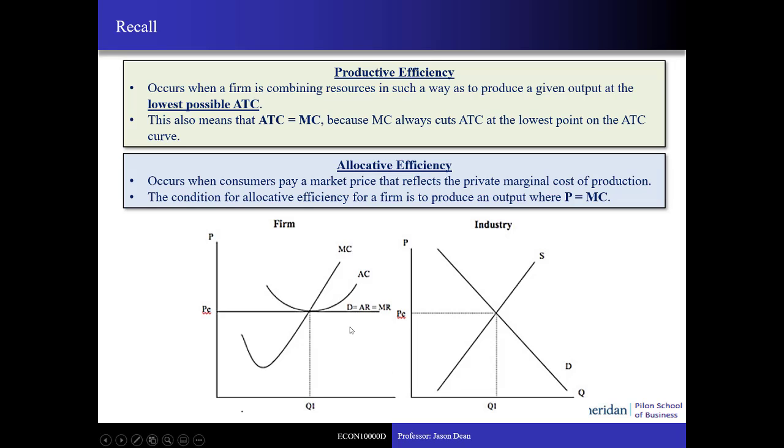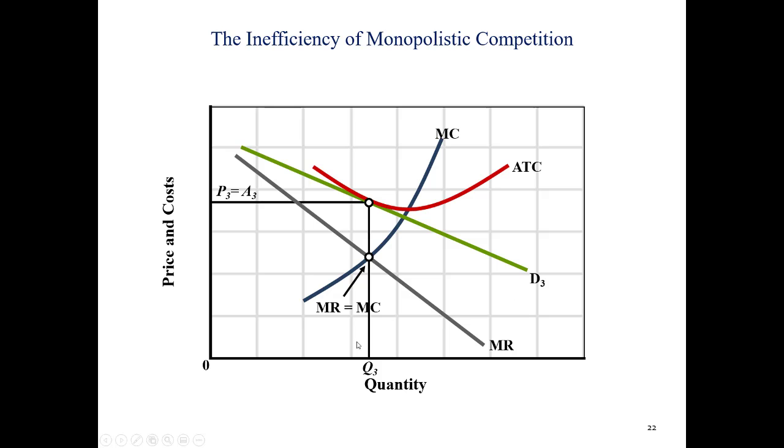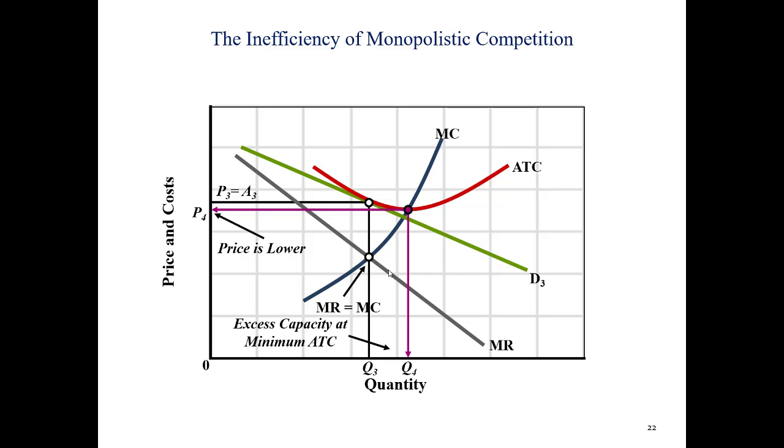The key difference, though, with monopolistic competition is that the demand curve, we assume, is much more elastic. Typically in a monopoly, because there's no other substitutes, the demand is relatively more inelastic. And so a firm in a monopolistically competitive industry will produce at a quantity below the optimum and not at their minimum average total cost. So since they're not at their minimum average total cost, there's still some room for cost improvements, and so we call that excess capacity. Okay.